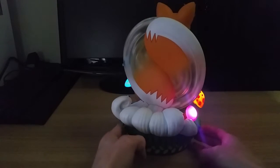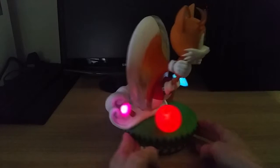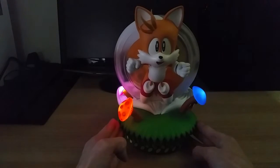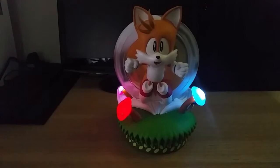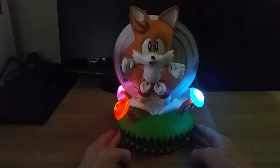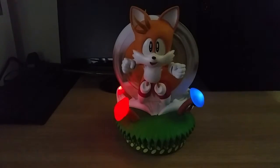Again, these are limited to just 500 pieces, and as of this moment in time they are currently still available on First4Figures' website. So if it's something you're interested in, please get on their website and go order yourself one. They do normally offer a pay-in-installments facility, but that's only for pre-order stuff, so that obviously finished a long time ago. I think they're currently retailing at around $199, just under $200, so you'd have to pay that cost up front. But if you're a big Sonic the Hedgehog or Tails fan, it's a piece you may certainly be interested in.